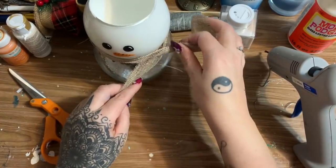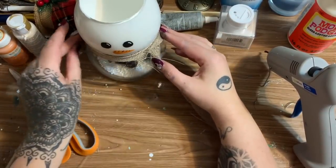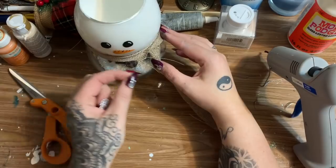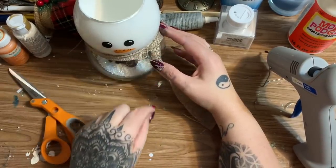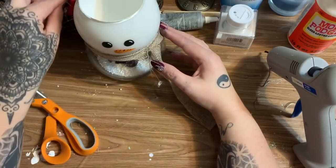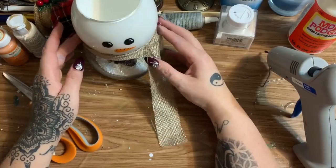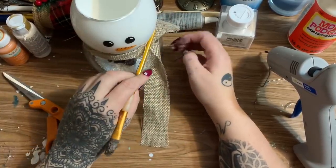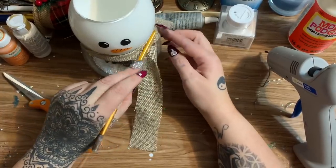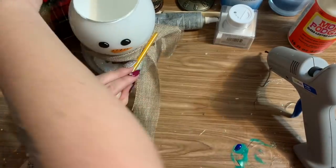It's kind of hard to do on camera because I'm trying to hold several things in my hand. And yeah, this ribbon here is going to fray a little bit, but once I get everything glued into place, then I'm going to go back and trim this off. I know they have some really thin burlap ribbon, and I did have some. But you know what? I have no clue where it is right now, so that's why I'm not using it. I'm just going to use the handle of this paintbrush here to kind of hold everything down.